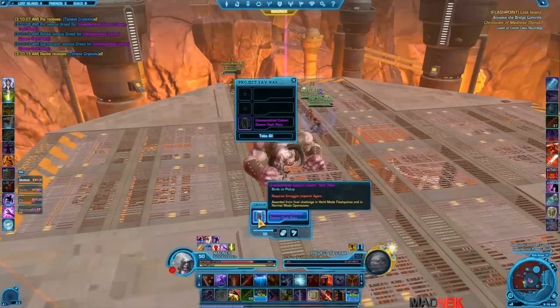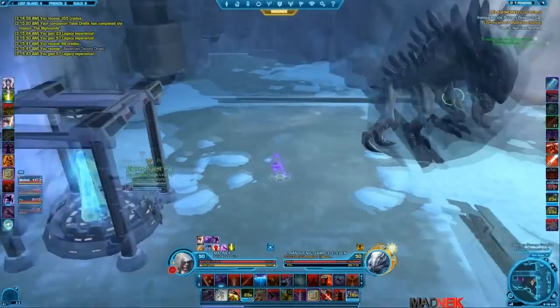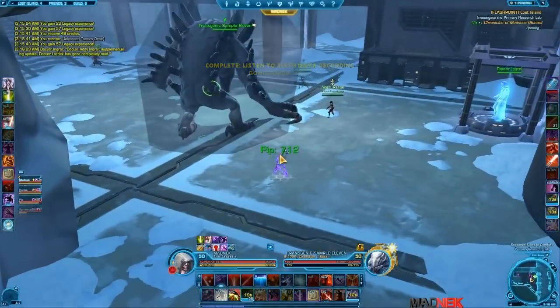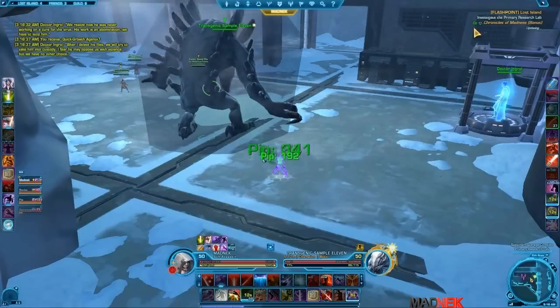We did some mini bosses as well. I think we skipped one though. So yeah, here we go. Okay, so another boss named Transgenetic Sample 11. This boss is an optional boss. You don't have to kill him if you don't want to. Okay, it's good to kill him because it drops some nice loot.